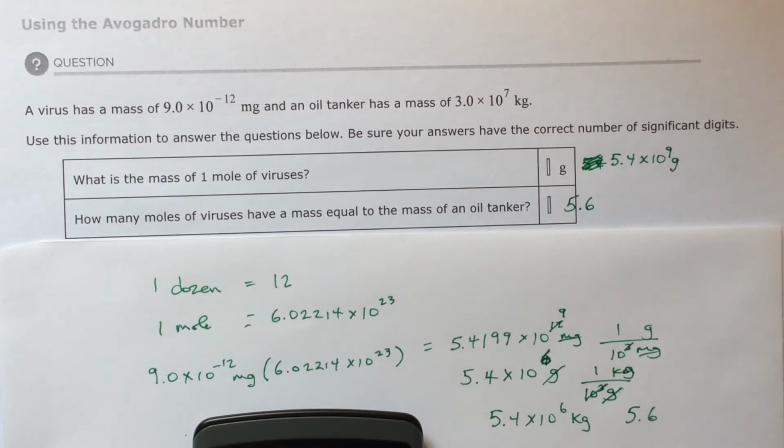So I think this is showing you just how big the mole is. It's so big. If you were to cover the Earth in 1 mole of marbles, it would cover the entire surface of the Earth 2 miles deep in marbles. That's how much 6.02 times 10 to the 23rd is. It's ridiculously big. But when we're talking about something small like a molecule or an atom, it's the most useful number that we can use.